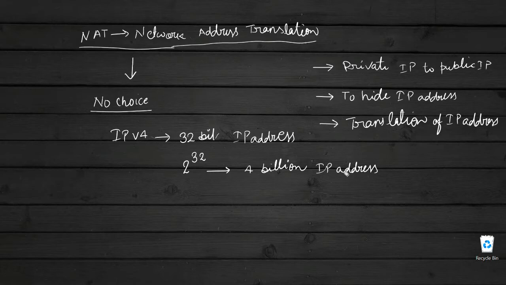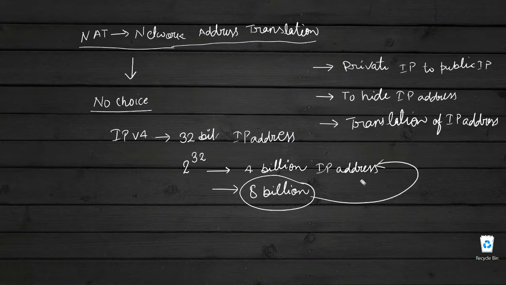And if you don't know the population of the world, you can just search in Google. That's quite easy to search, and you will come to know that the population of the Earth is around 8 billion, right? So you're sure that all of these 8 billion people will not get an IP address. And if they do not get an IP address, then they cannot access the internet, right? They cannot use the internet. Now some of you might be thinking, sir, my parents are not using a phone or the internet. That's true, some of the population is not using the internet.